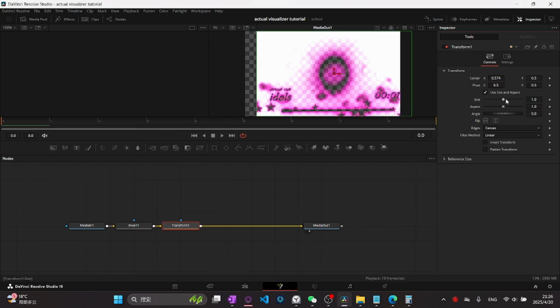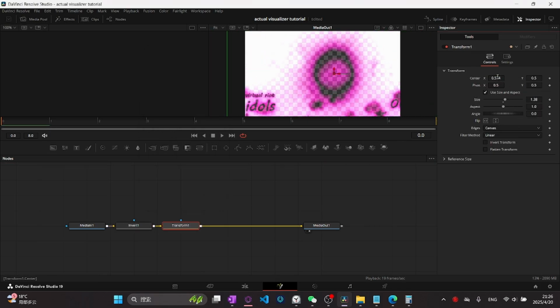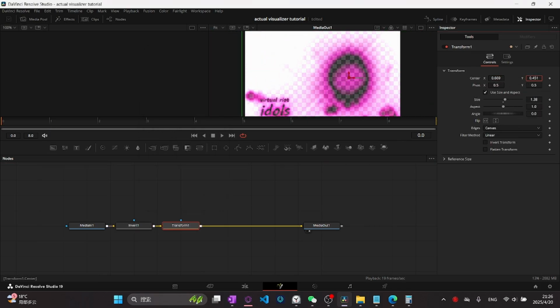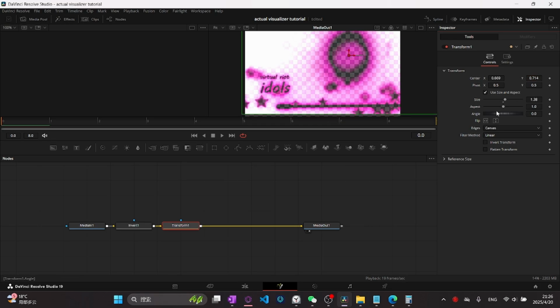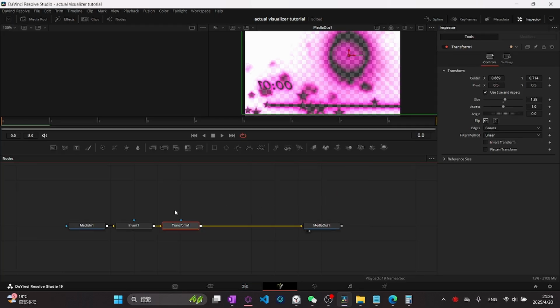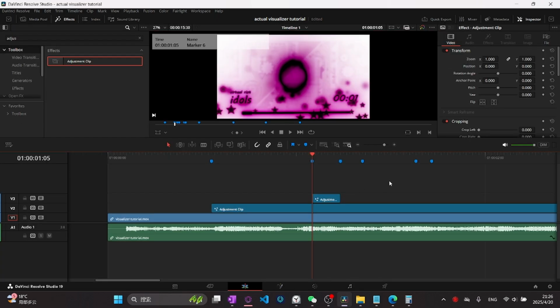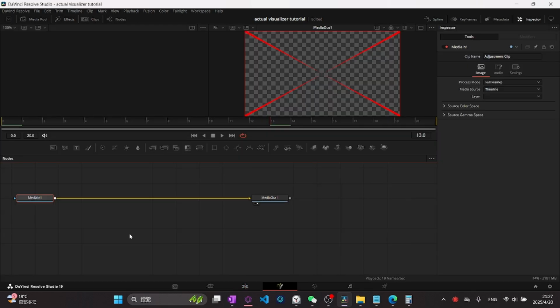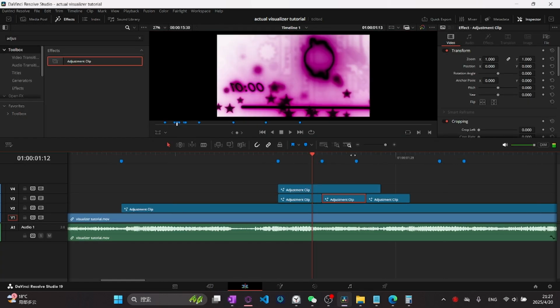Transform, zoom in on a random spot for no reason, and then flip it for no reason. Actually, we'll do the transforming and the flipping separately. We'll take that, Control X, add another one, and then we'll paste that in there.